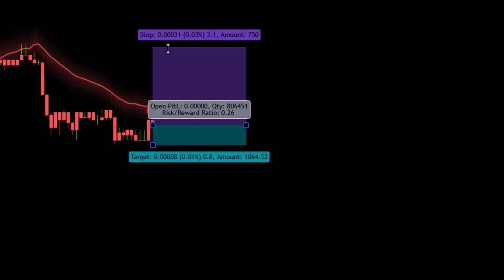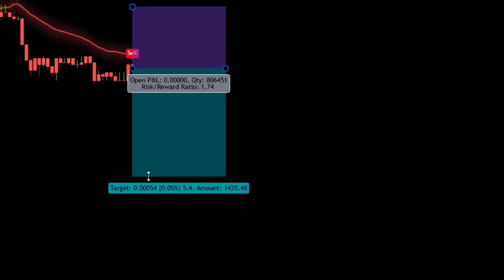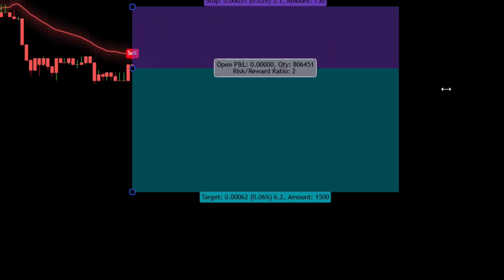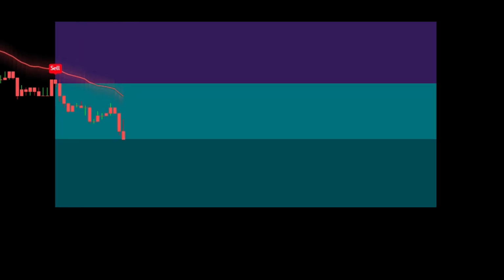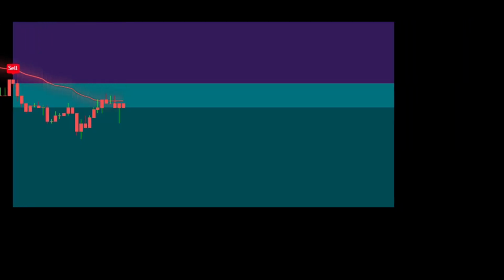To protect your trade, set a stop loss using either the RMI Trend Sniper indicator or the recent swing high of the market. When it's time to close the trade and secure your profits, aim for a target that's 1.5 times the risk of the trade, ensuring a balanced risk-reward ratio.